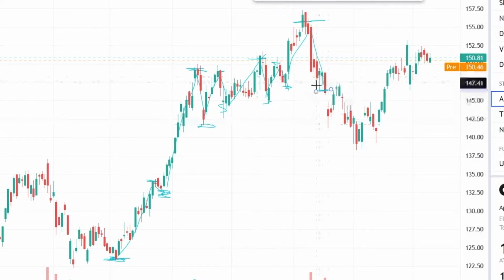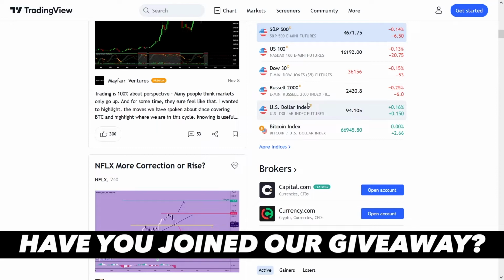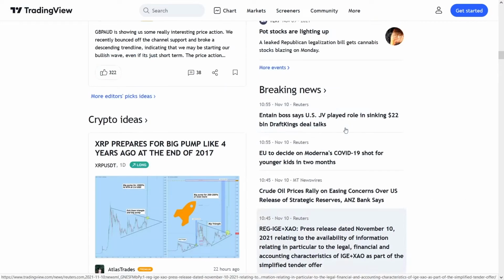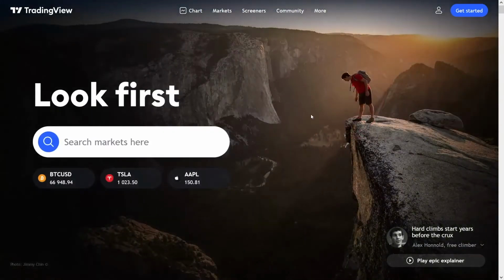The thing is that you have to analyze the market, and you need to place the buys when the market is going up, and when the market is going down, you need to place those sells. That's how quickly you can earn $100 in just 15 minutes of looking at these charts. This website will make it easier for you to analyze these charts and know when to buy or sell a certain stock or item. This is a really, really nice way to trade. Tradingview.com is very popular, and you can do it on your phone as well if you don't want to stick to your computer.